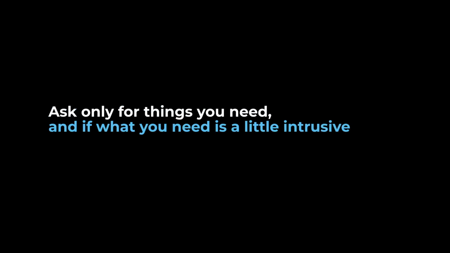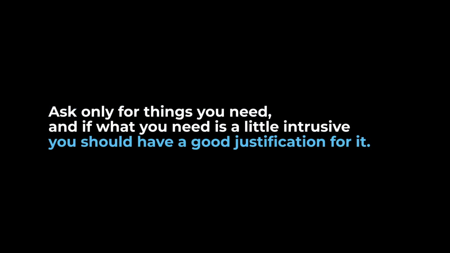ask only for things that you need. Ask only for the info that is absolutely necessary for you to execute your campaigns. For opt-ins, for example, an email address and a first name might be sufficient. A postal code to guide localized segmentation is fine. Whole addresses and telephone numbers are often sensitive information that will cause potential subscribers to flee for the hills. The rule is to ask only for things that you need, and if what you need is a little intrusive, you better have a good justification for it.